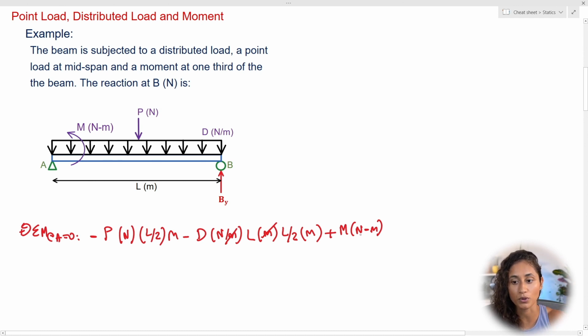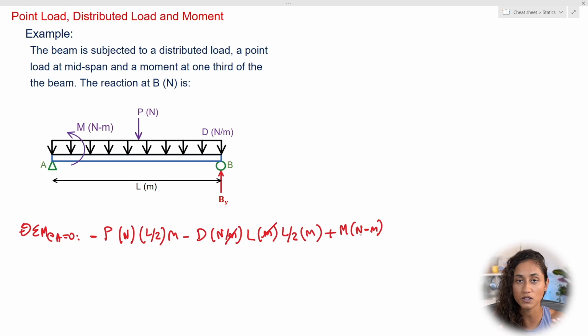Another thing to remember is that when you are working with the force equations, right, instead of the summation of the moment, instead you have the summation of forces. And if you have a moment, don't include the moment in your force equation. Every term in the force equation should just be forces, Newton, right? No moment. So keep that in mind.